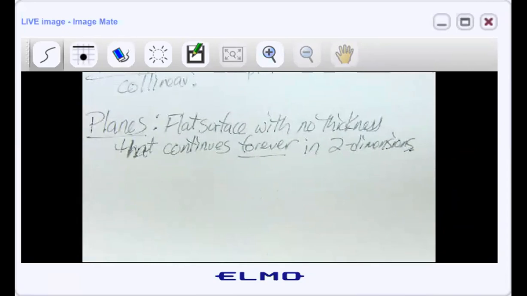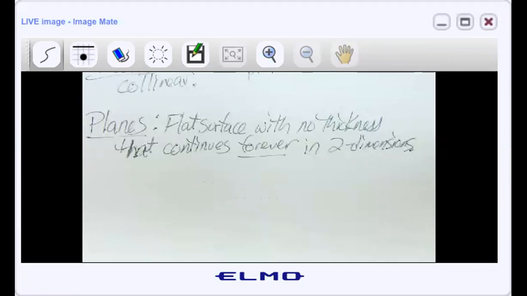They spread out forever. And you are very familiar with a plane, whether you realize it or not, the coordinate plane, right? Every time you plot 2, 3, you're on the coordinate plane. The coordinate plane never ends, right? I mean, it might end on your paper because we can't draw it forever, but on a calculator or a computer, you could just tell it to move your window to somewhere else because the coordinate plane never ends. You could keep zooming out forever if you wanted. So that's our favorite one.